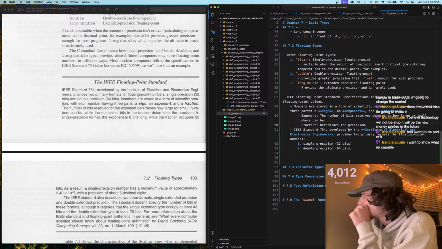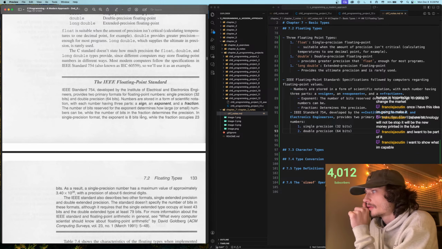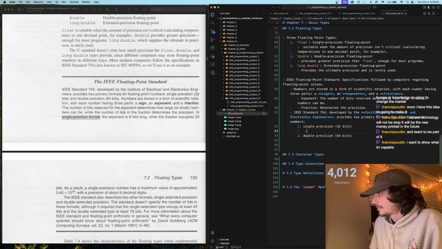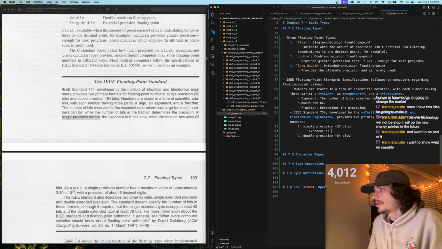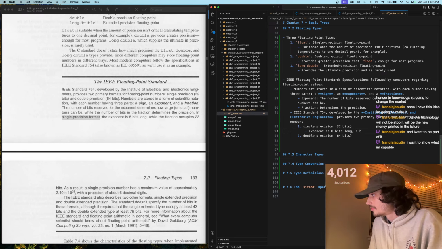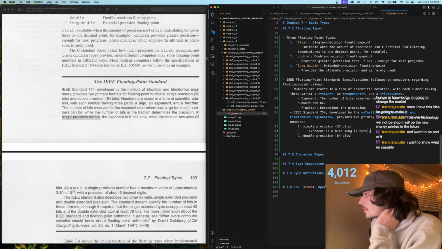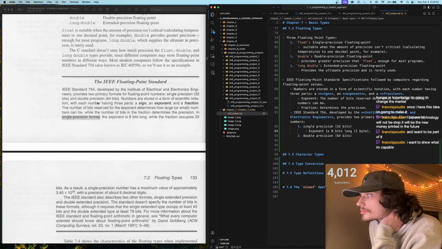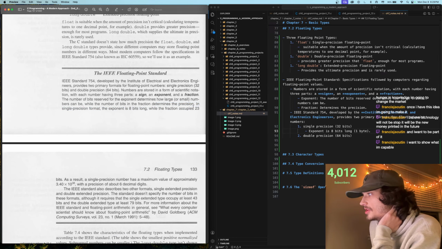So in single precision format, the exponent is 8 bits long, right? 1 byte. While the fraction occupies 23 bits.